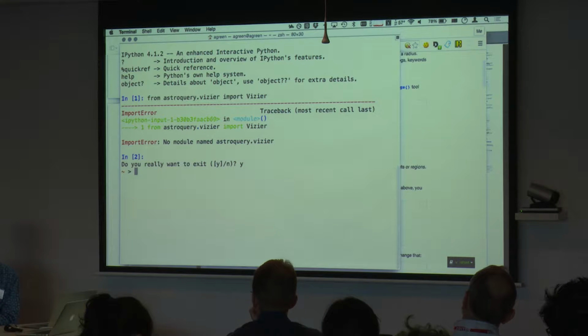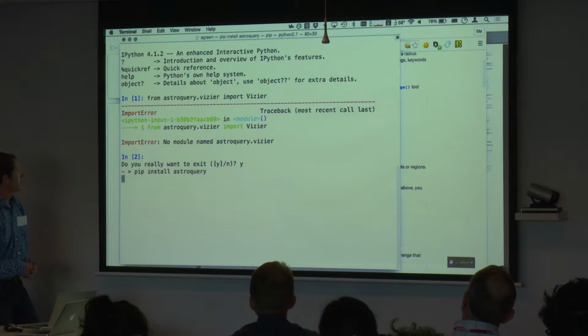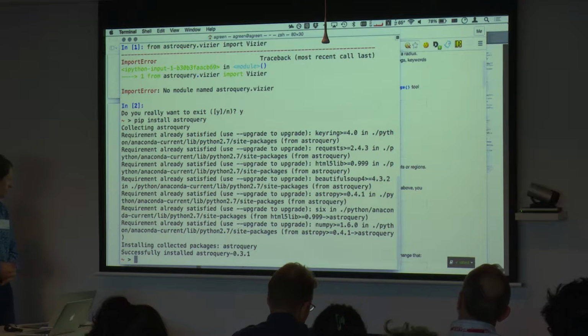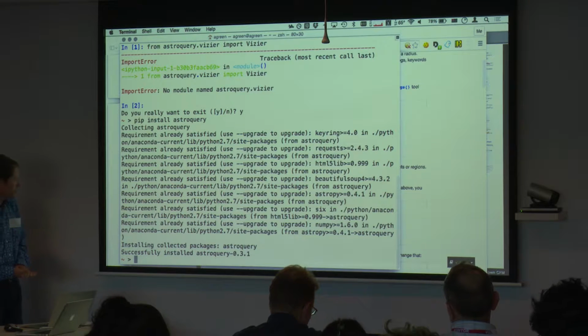And if you've got a reasonably recent copy of Python, so I'm actually using Anaconda Python, that means I have this command called pip. Pip is the Python package manager, and it's very good at going and installing things you haven't got. So, successfully installed, brilliant.